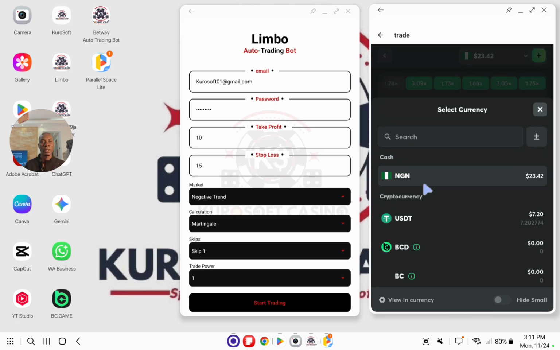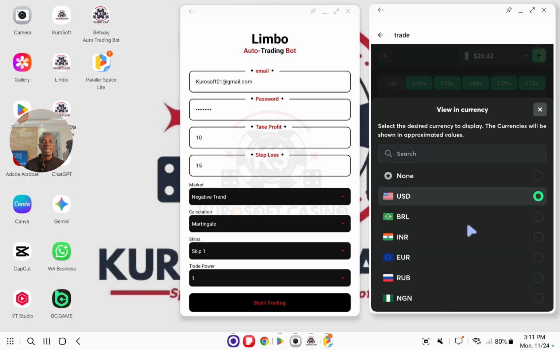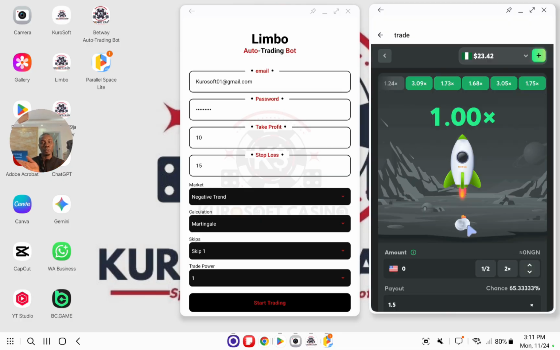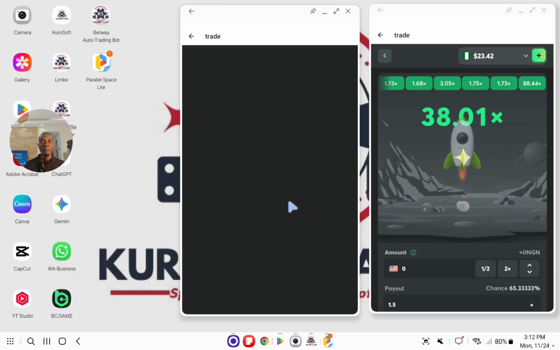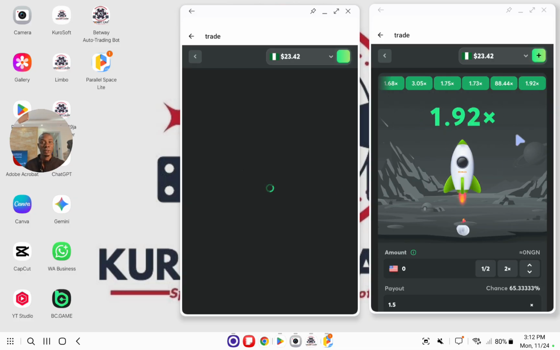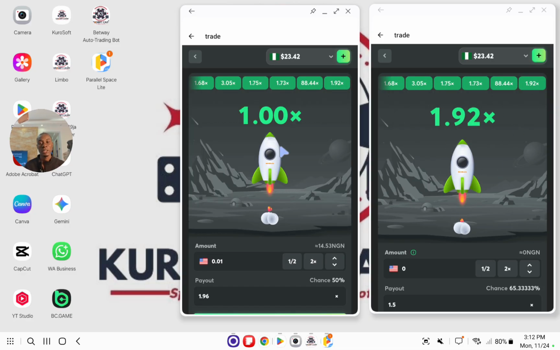So you see how often both of them will be finding entry points. You can see once you open the app, automatically it changes your naira to dollar before it trades. You don't have to do anything. Even if you deposit naira, any currency deposit anywhere you are, it will automatically convert. You see what happened? It exchanges the currency to dollar before it trades, which is very good. Now this one has been running, and I'm just launching this one. So for now, none of them has traded.